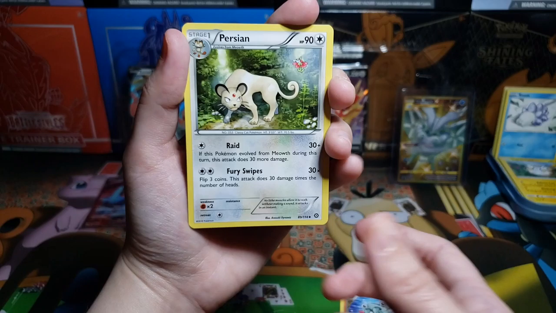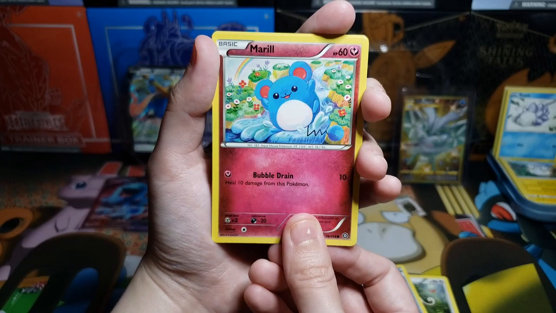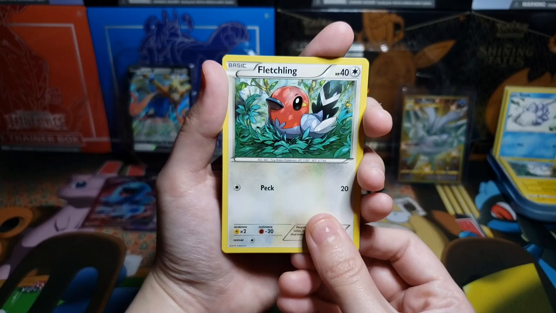All right, we got Persian again. And we got Claw Fossil Anorith. Hey, wait a second. Meowstic, my lord. Cute. Okay, I love him. I got Drifblim. Oh my god, it's a balloon. How could you not love him? Let's see. Seadra, just chilling like a villain. Fletchling. Oh my god, little Fletchling. That's so cool. It's cute. Clauncher, that's its name.